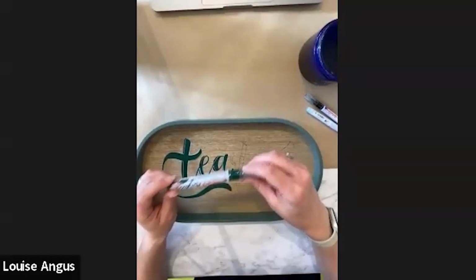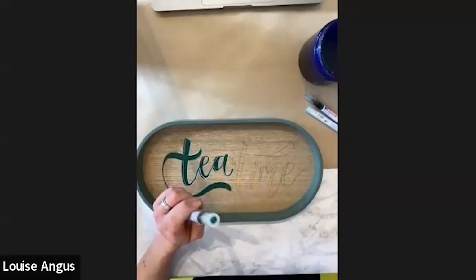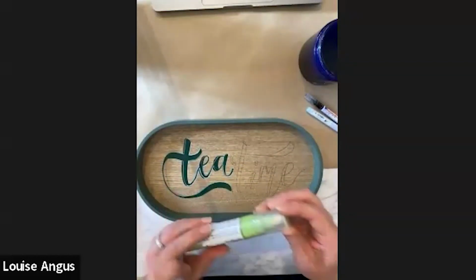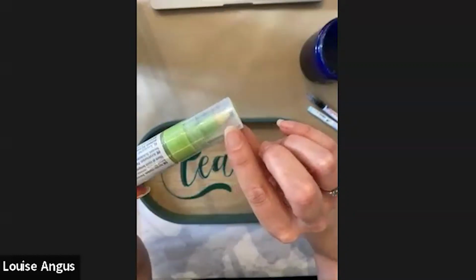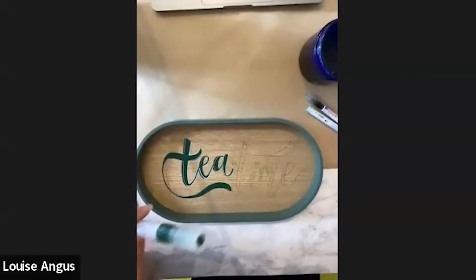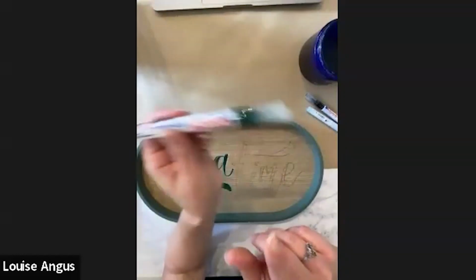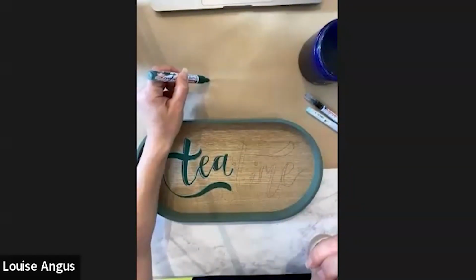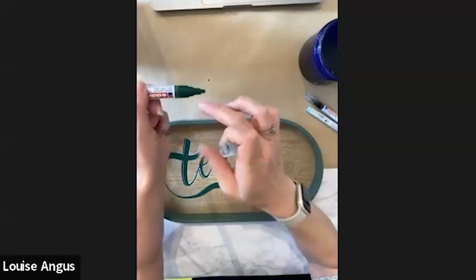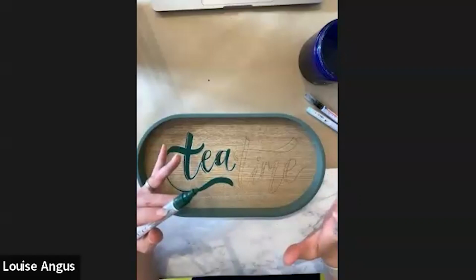So when you do get your pen, the nib will be clear. For example, this is one that I've not used. You can see that it's a sort of beigey pale color. What you need to do is first start off shaking your pen. You can hear the ball inside shaking around, mixing up all that paint. Then you just press the nib down a few times until the paint comes down the nib. It's really simple. And once you've done that, you're ready to roll.